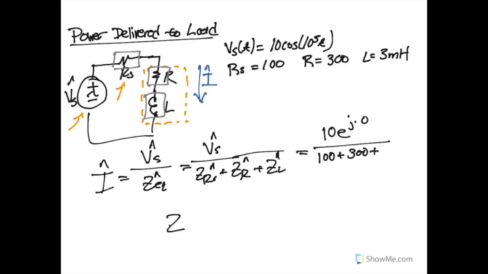Recall that the impedance for an inductor is jωL. For this particular example, ω is 10 to the 5, that was the frequency given up here, and our impedance is 3 times 10 to the negative 3 Henrys. The total value for our impedance is going to be 3 times 10 to the 2, which is 300j. So our impedance for our inductor is 300j.